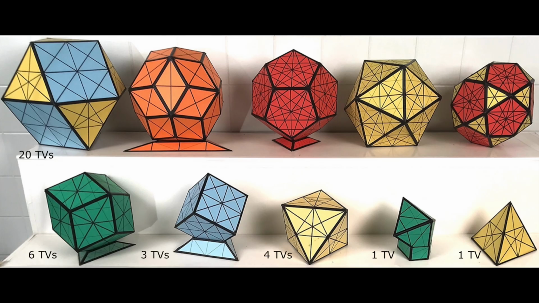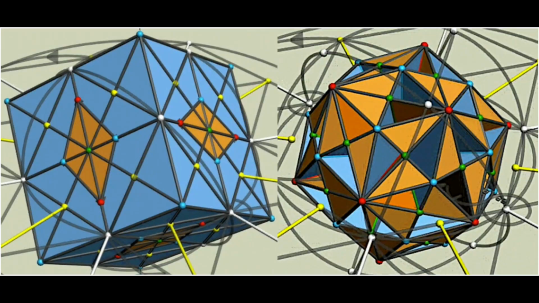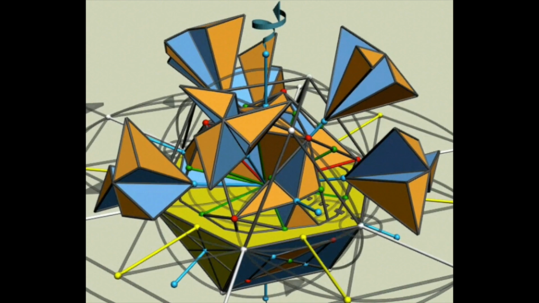The VE then has 20 TVs. The R dodeca has 6, the cube has 3, and the octa has 4. If you will notice, even though the 2 structures look so different, the coupler and the tetra share the same 1 TV volume. They have a deep interconnectedness. The volumes inside the bubble family are not symmetrically connected to the sphere family.